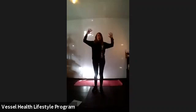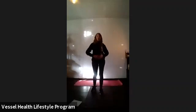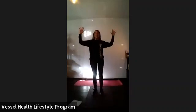Our next move was our mountain climbers. And I'm not going to add any variations to this. These are great just as they are. And so we'll do 10 to the right, 10 to the left. Go ahead and get your scarecrow arms together.